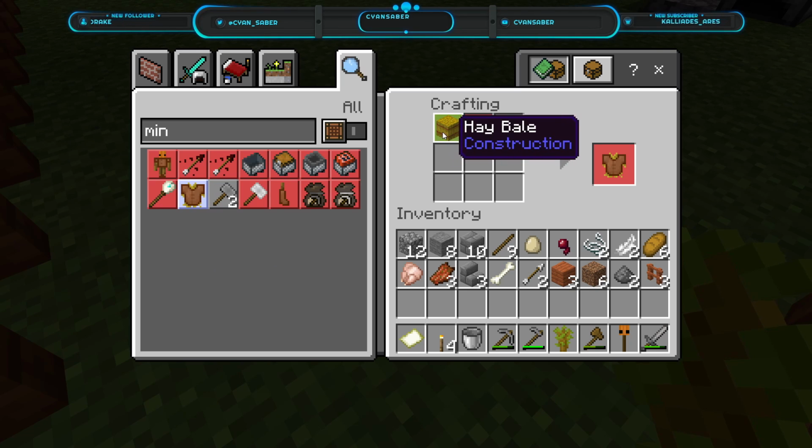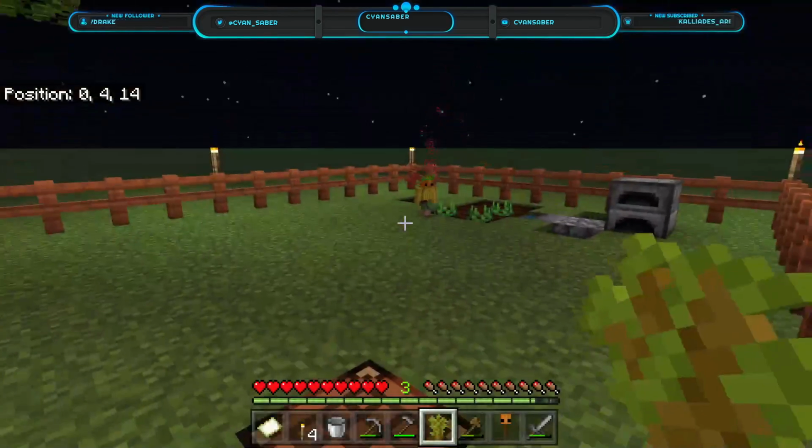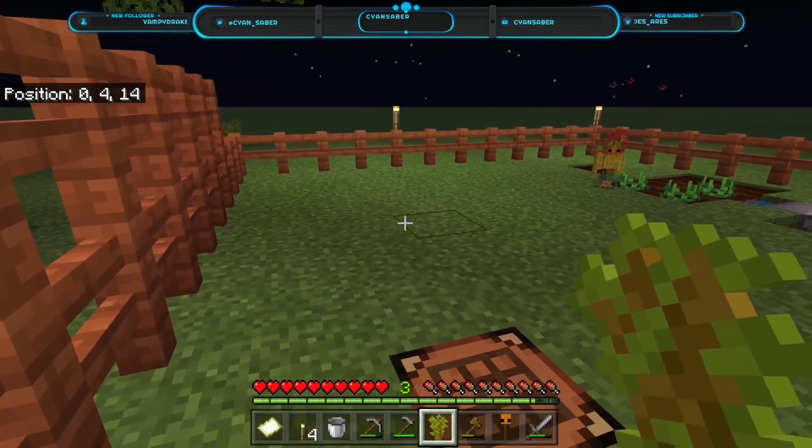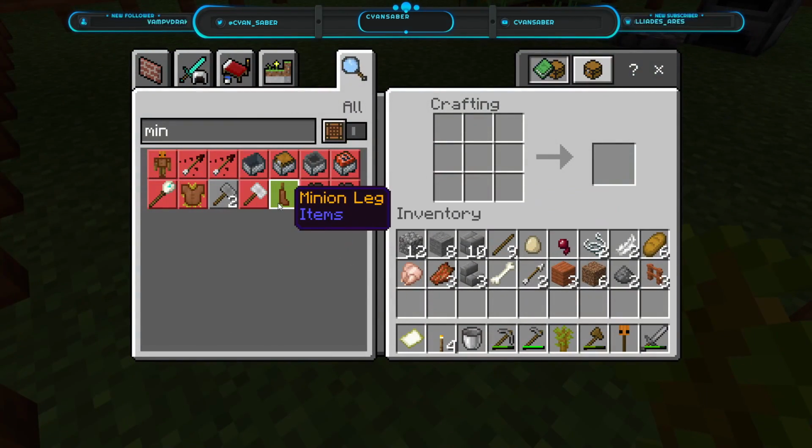So the minion body, you can see here, you're going to want some hay, you're going to want some leather for the tunic. Hay is easy enough to get. You can just bone meal the grass, get yourself some seeds and plant and grow that. You know the deal there.